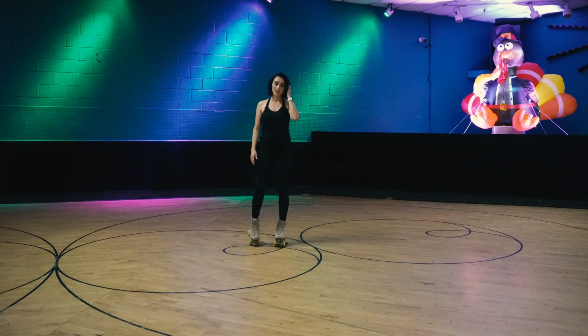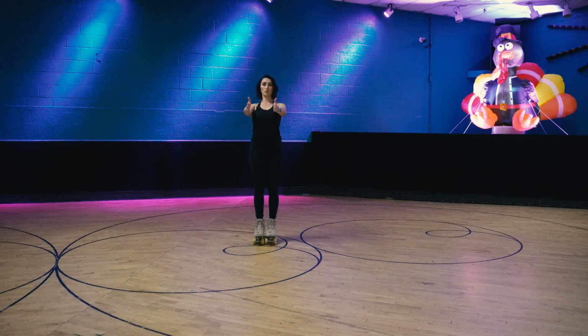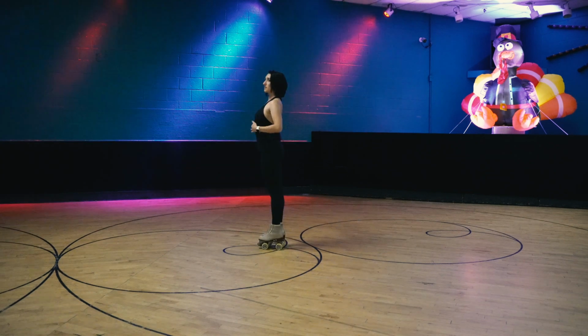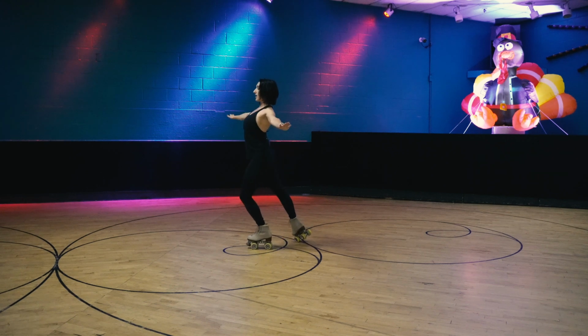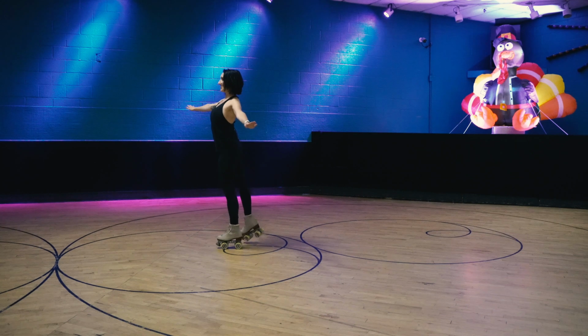Now with your body, instead of just being square like this, that's called square when your arms are just out like this and your chest is facing forward. Instead of being fully square, I want you to rotate. If you're on your left knee, I want you to rotate a little bit to the left. And you do this by just tightening your abs with your arms out. So I'm gonna be standing on my left leg, bending it, and I will rotate my body a little bit to the inside of my circle, which is to my left. Then I will practice coming up and bringing this free leg in.